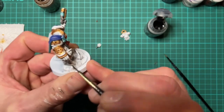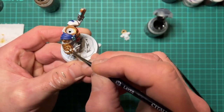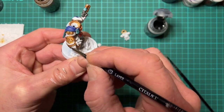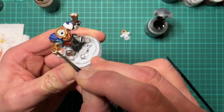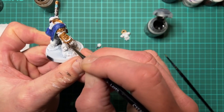Can you see that? I hope you can. Just how it looks compared to how it looked before. You haven't got to go crazy with it, just let it drop into all those areas, across the knuckles there, and in and around those studs, these deep parts here, all around that power fist.